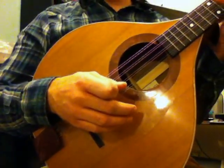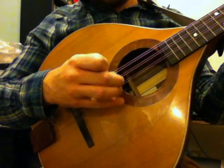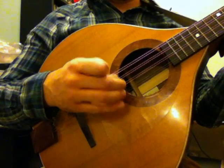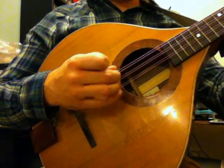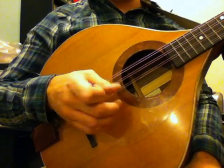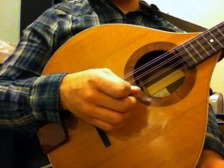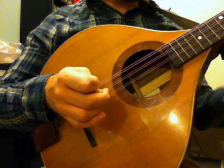All right, we're going to look at a picking pattern that you can use on bouzouki. It's going to focus on the DAD courses. So you can have an instrument that's tuned GDAD, like this one, or you can have an instrument tuned ADAD, or a three-course instrument, like the great bouzouki that Alec Finn plays, just tuned DAD. It's going to look the same way, because we're just focusing on these three courses.